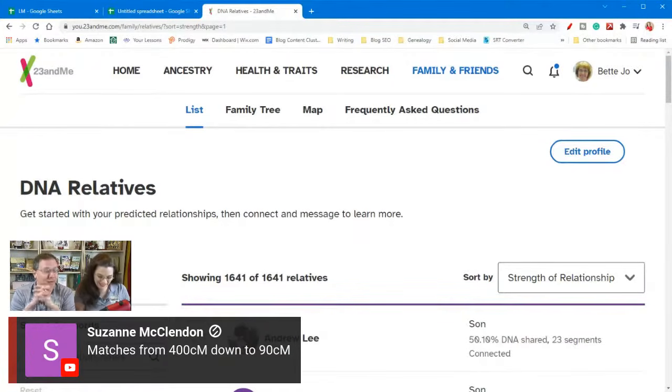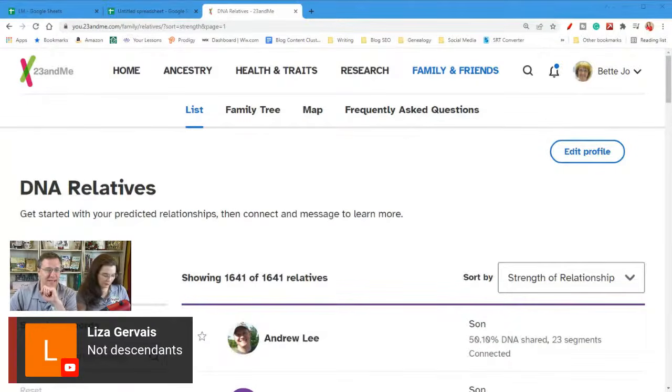So let's talk about these answers and why we get to what this is. So I think the first one is this one here, not descendants, that Lisa says. That's absolutely correct. There's no point in putting descendants on your Leeds chart because you're trying to find who's related to your grandparents, and you already know that all of your descendants are related to your grandparents.